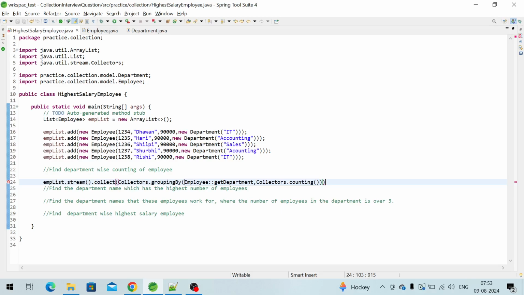So how will it do the counting? It will check hashCode, whether the objects have the same value or not. How many departments have IT? As you can see here, we have two objects with the value IT, so it will give us that the IT department has two employees.